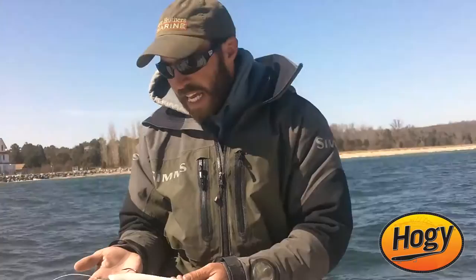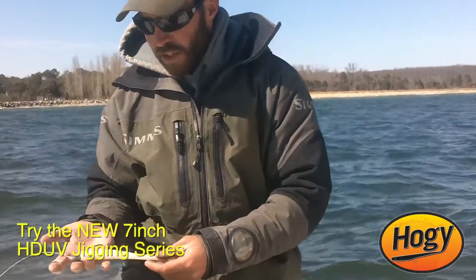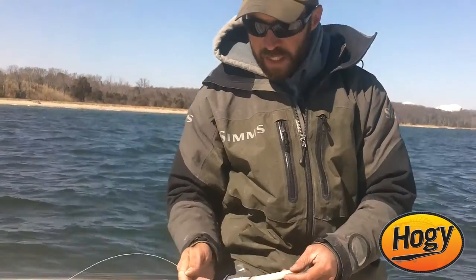Today they were keyed in on like a 7 to 8 inch size bait, so when that 10-inch jigging Hoagie was trimmed down, it worked out really good, and you get a couple extra fish out of your old baits.